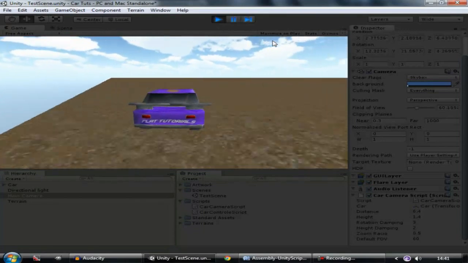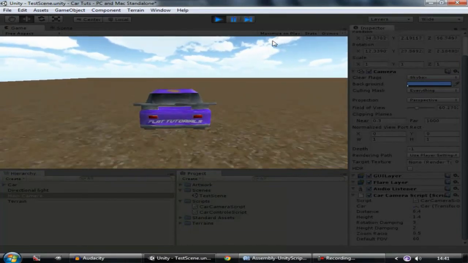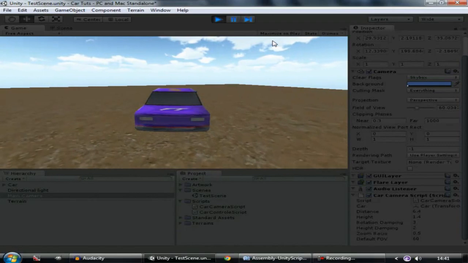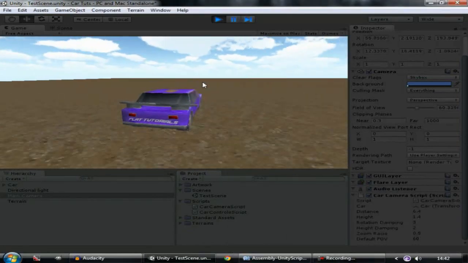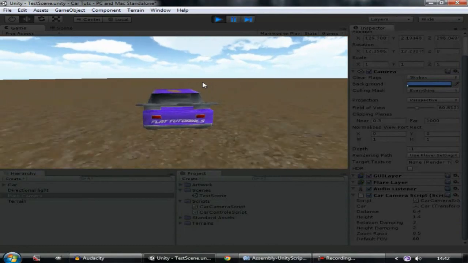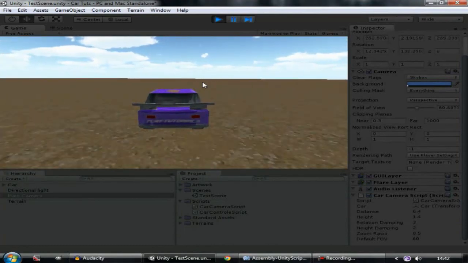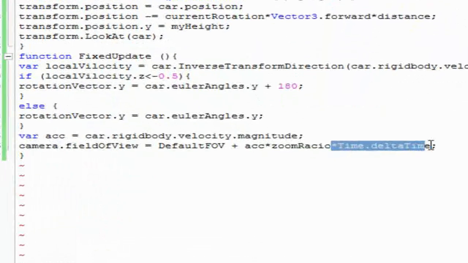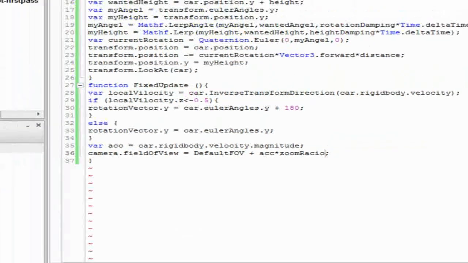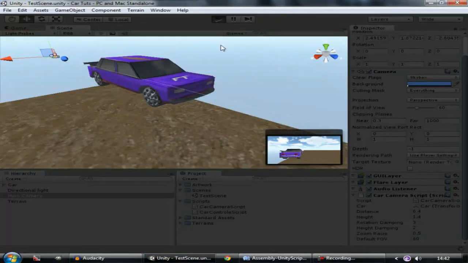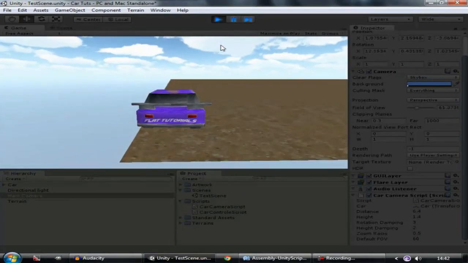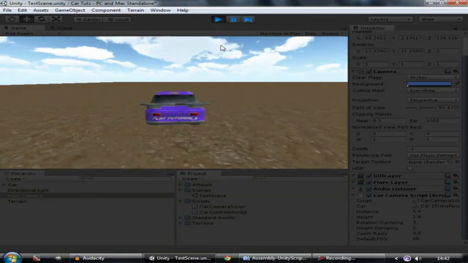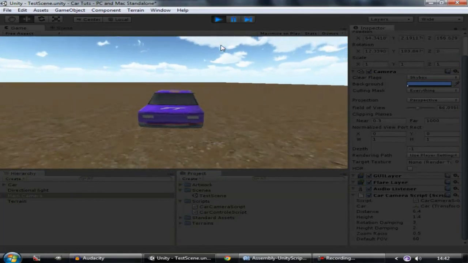Okay, now you can see the camera is following the car, and when we reverse, the camera is gonna go back a bit. And let's just speed. Alright guys, I'm sorry about that problem with the video recording. Now let's see. I can see now, change one more thing inside of the script. Just zoom ratio, take it as zoom ratio, delete the Time.deltaTime, and now test it again. You can see this is working pretty good. Now let's reverse it. I can see the camera is working.